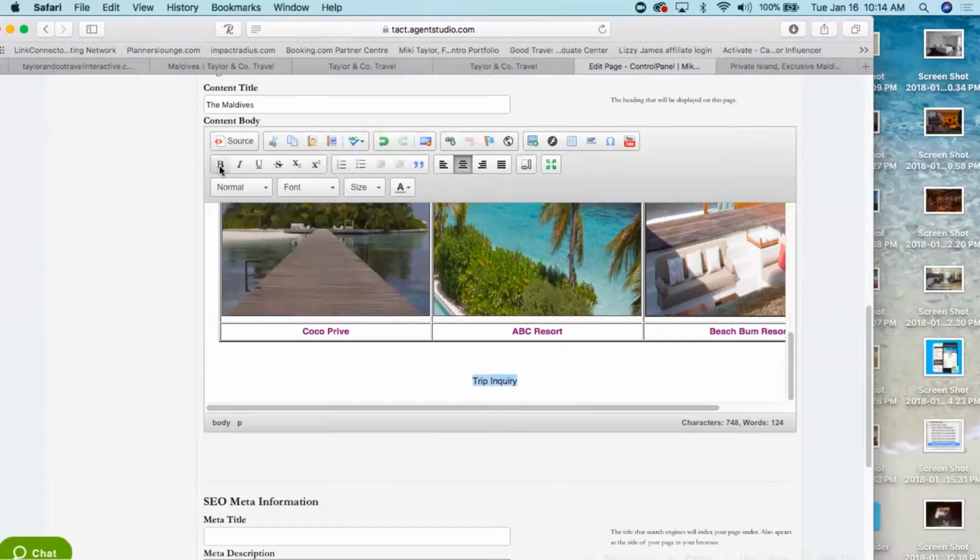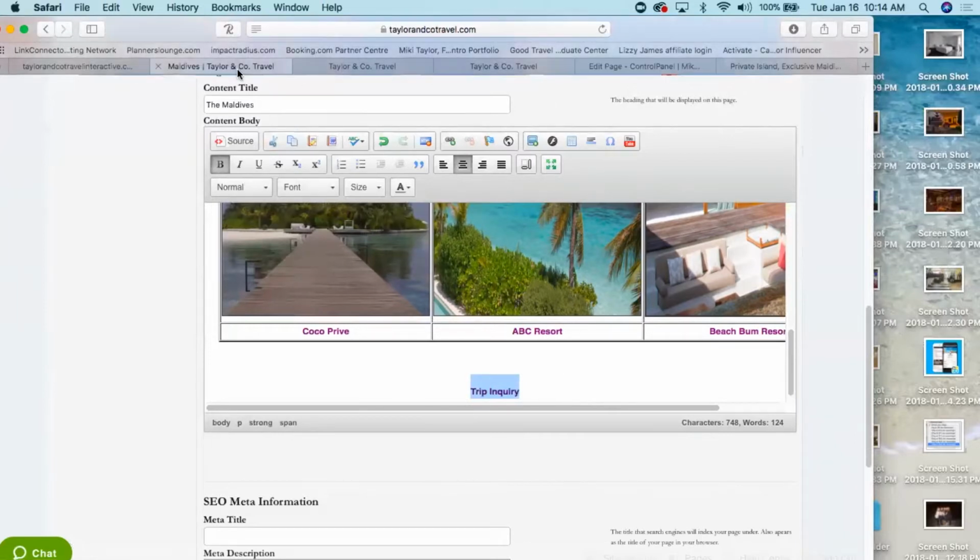Again, let's make it bold, bigger. You can use third-party plugins, some of them will flash, you can make it blink, basically make this talk so that it stands out and grabs people's attention.